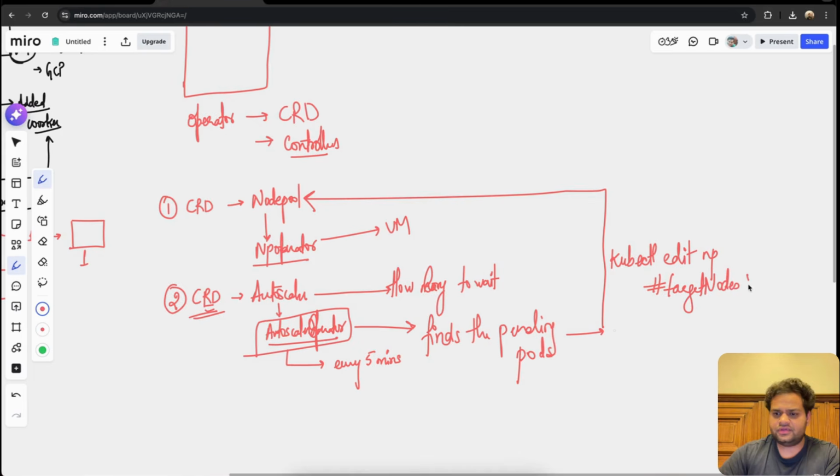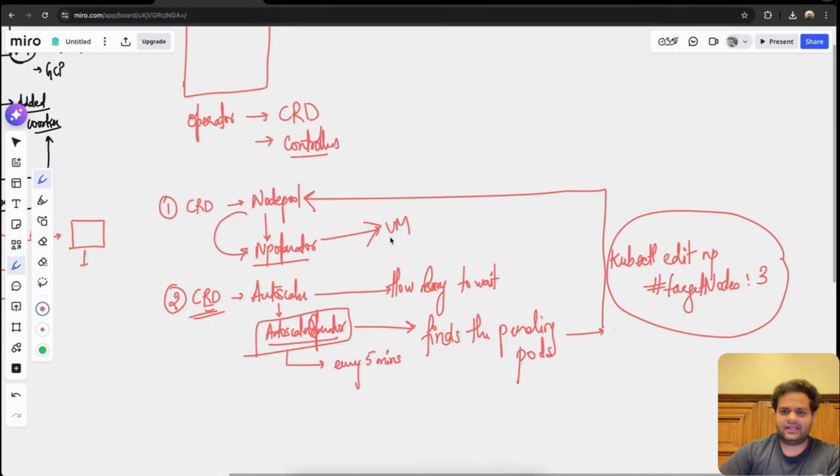Let's say whatever the number was, 2, you change this to 3. And because you update the custom resource called NodePool, the NodePool controller will see this change and it will eventually create you a VM, and then your VM will be registered as a worker. The thing here to understand is a different operator, our autoscaler operator, is using a different custom resource. It is not only working on its own custom resource definition. And you will find this happening a lot. And that's where things get interesting.